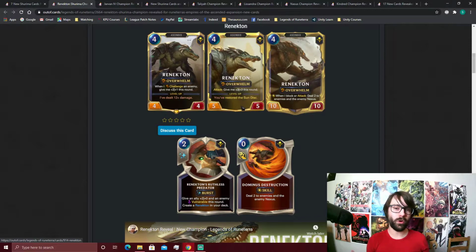Potentially, it synergizes well with a lot of the stuff that they have going on there. I think he'll do well in Noxus, where you can pair the Shurima vulnerable stuff with their other Overwhelm units, and you can make it a very aggressive archetype. Maybe Darius and Renekton would be a pretty sweet combo. I think he could activate the Darius quite easily with the amount of damage he'll be putting onto your opponent's face. So really, really cool.